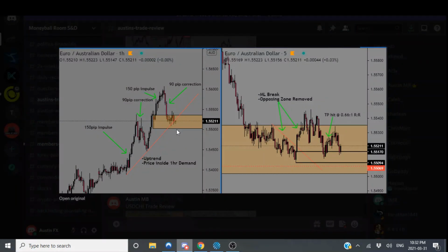So I start with my higher time frame. I used the 1 hour in this case. I had price coming down into this demand zone. Why did I think that this was a demand zone? Well, because clearly a lot of buyers came in relative to this time frame. I had a rally demand zone right here. Price rallied, base rally. So that was telling me, hey, a lot of buyers came in here previously. So that's telling me I want to be a buyer if and when price comes back into that higher time frame zone.